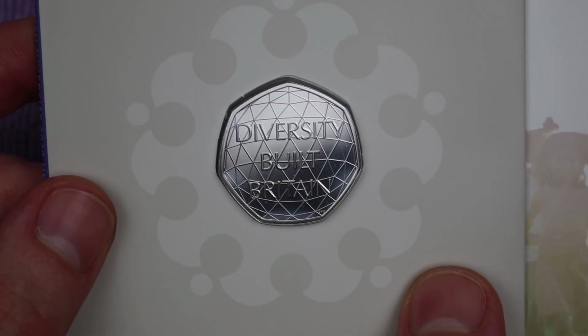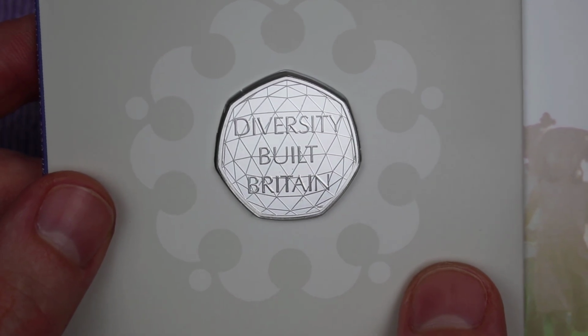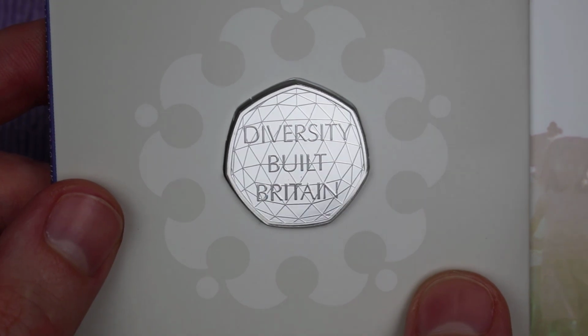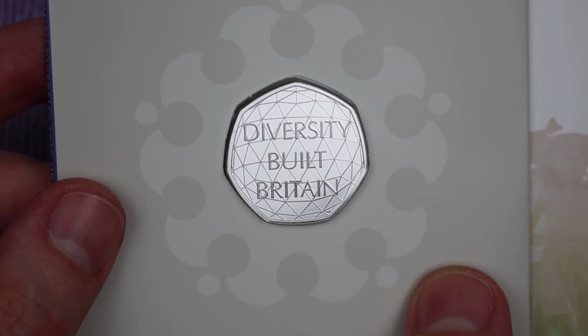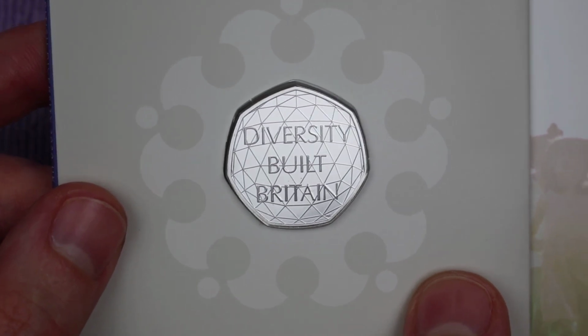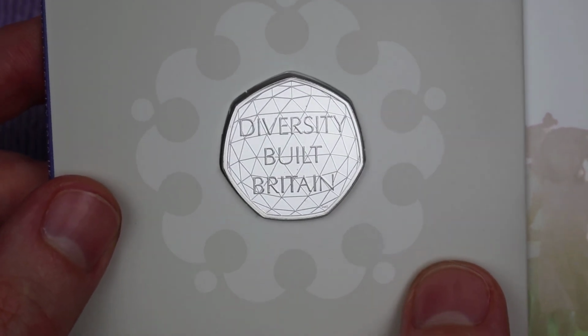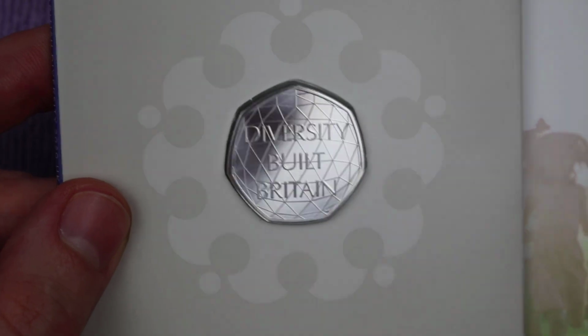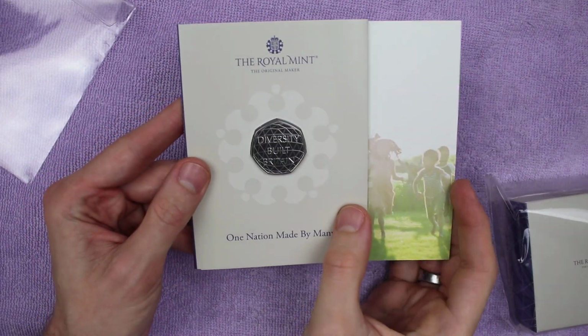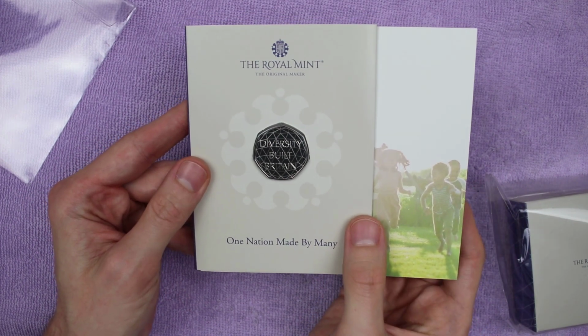Like I keep saying, I've said it about a bazillion times this week. It's like saying that the release of the Sherlock Holmes coin, celebrating Sherlock Holmes, undermines the importance and the impact of every other book that's ever been released. It doesn't. It simply doesn't. And I don't see any problem celebrating any part of our great culture. So yeah, I like the coin.